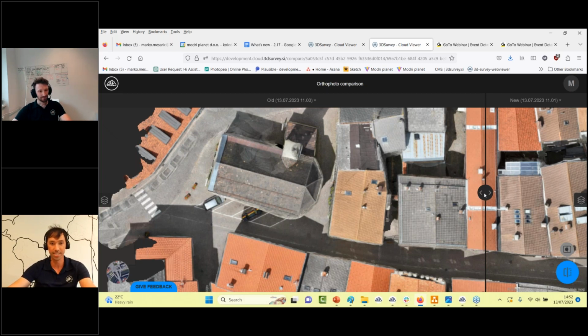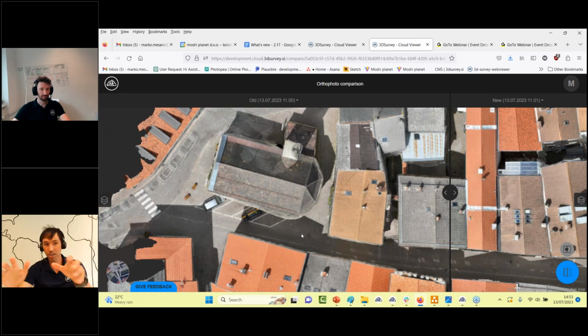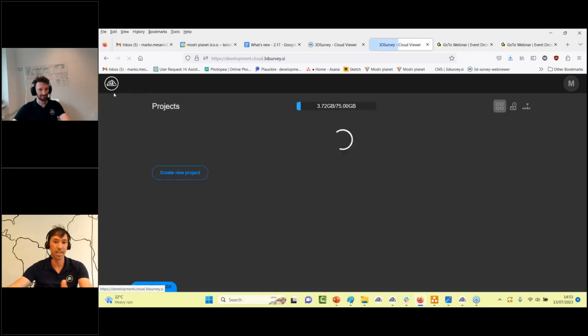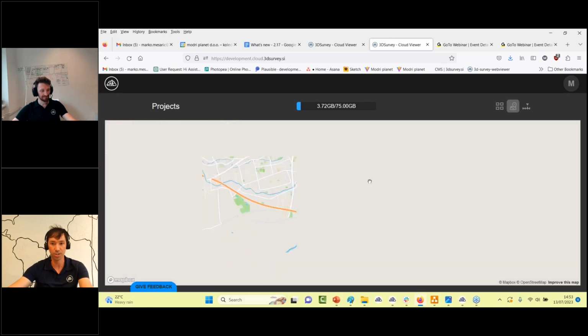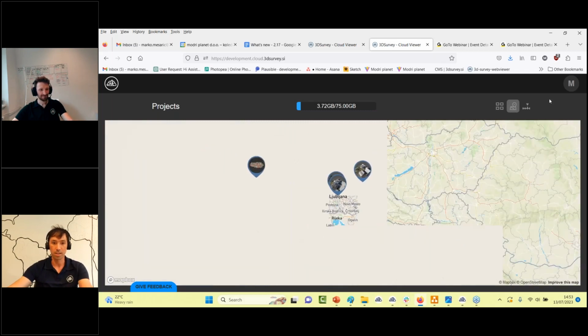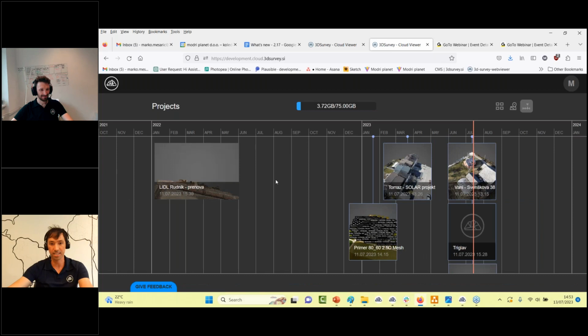We are sharing this cloud platform with our beta users. So if you're interested to see a bit more, you just saw a part of it, but it's a complete project management tool where you have all your projects, where you can see your projects in a map view, also as a timeline and so on.